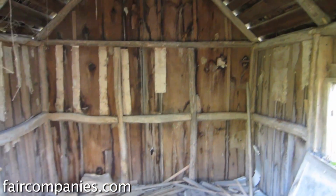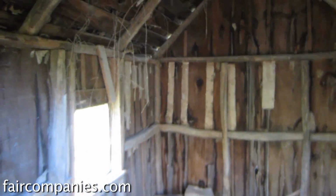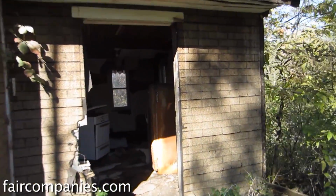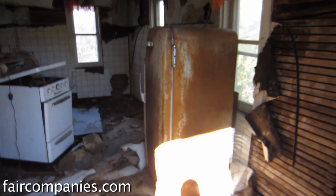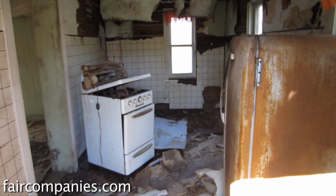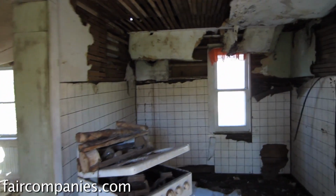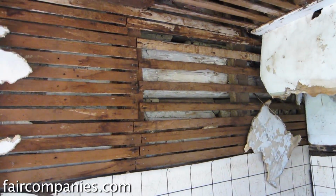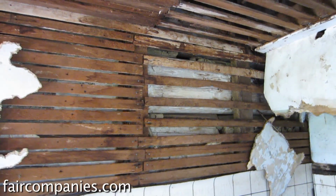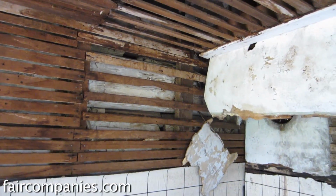You'll notice all the framing in this thing is rough hewn little pieces of trees. I became obsessed and basically said, I want these things for myself. I want to collect them, if anything. Up here, you'll notice the lath, and then right behind the lath are the logs back in there. Pretty cool. It's really fun to find these buildings and open up the wall for the first time and expose the logs.